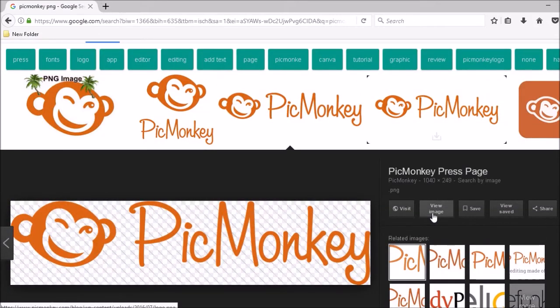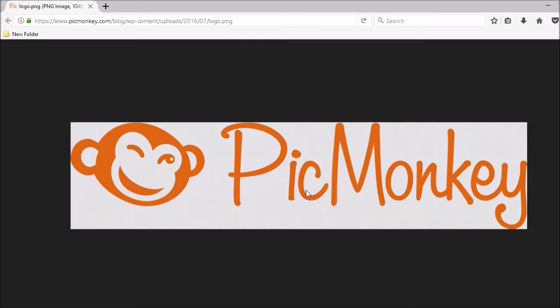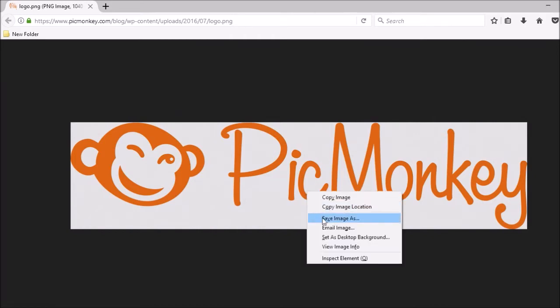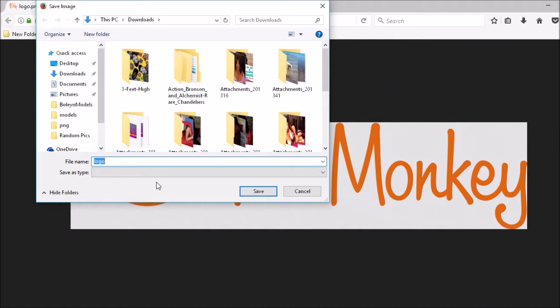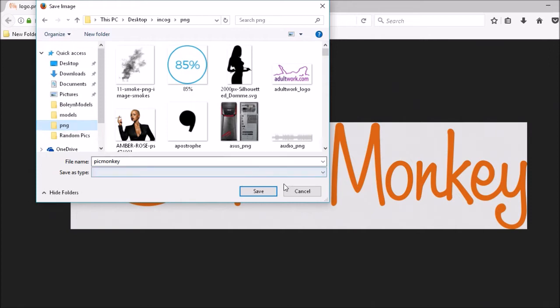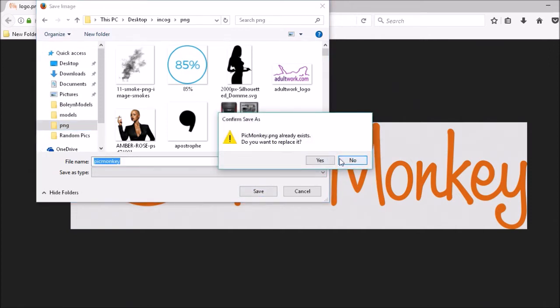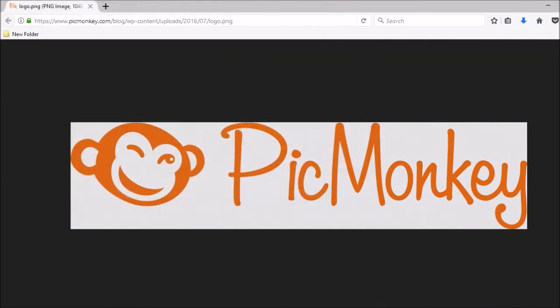I like that one, so I'll go here, view image. When you put in PNG, it basically has a transparent background so that it'll blend in perfectly. I'll save it to my PNG folder. I did have one in there.